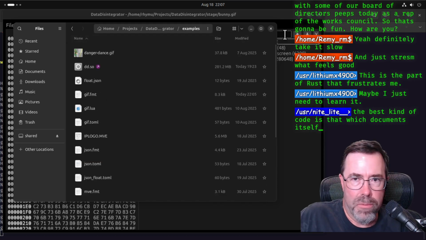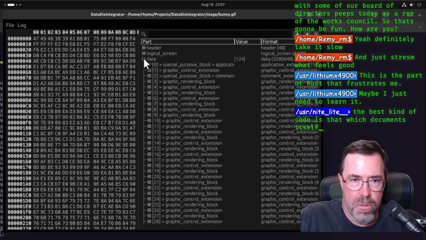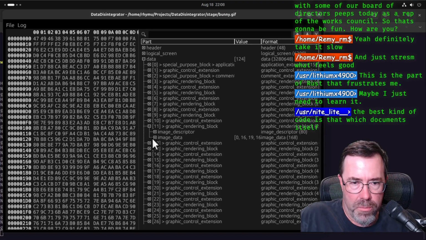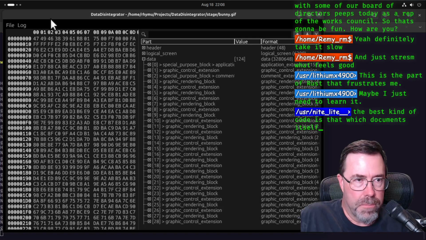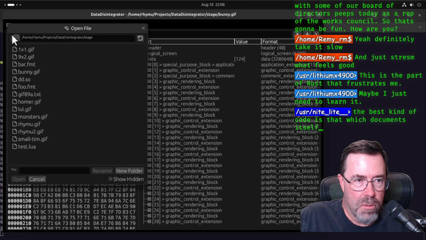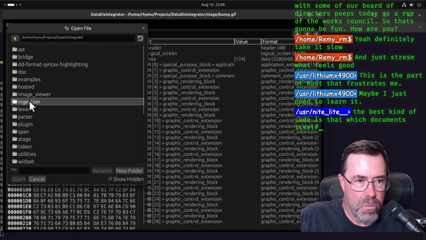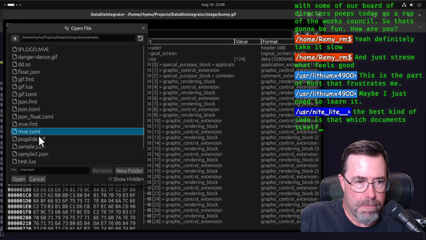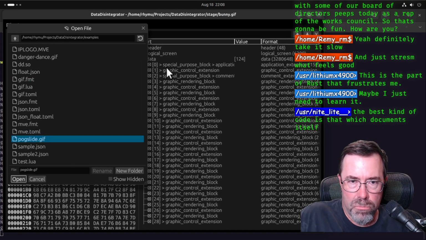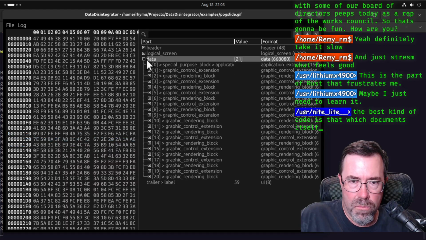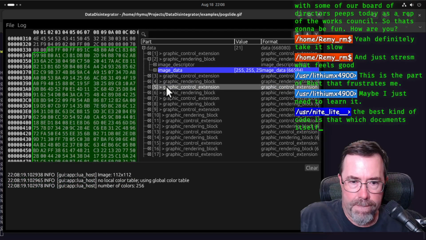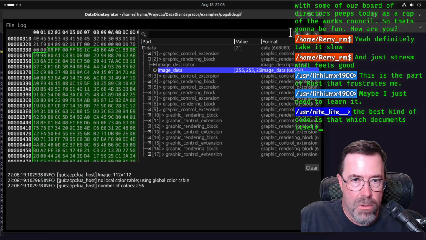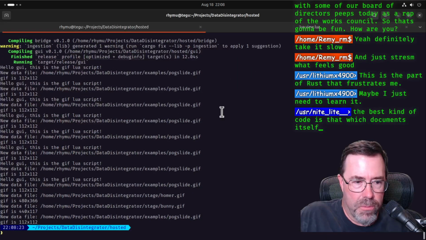Yeah, I'll just have to find one later, because I don't think this one has one. If I just go to a random rendering block, yeah, it doesn't have a local color table. Oh well. Go back to examples, Pog slide. Okay, well, we'll test that later when I do find one.